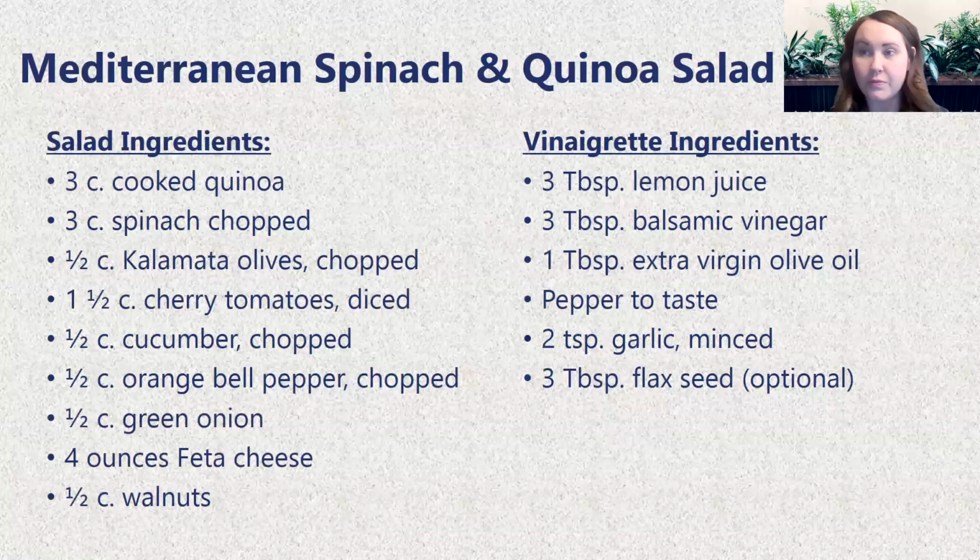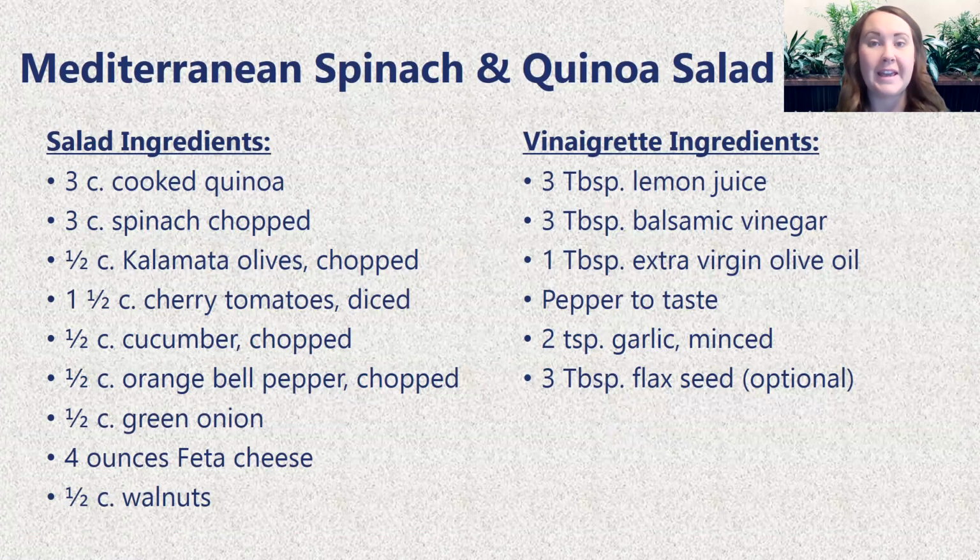So as I mentioned, the original recipe uses kale. Kale is one of those love-hate sort of relationships with a lot of people. And up until, admittedly, a couple years ago, I myself was not a huge fan of kale, but I've learned to enjoy it a little bit more in certain things. So I wouldn't be opposed to kale. That being said, my family would not probably be on board with that. So spinach it is in our household.